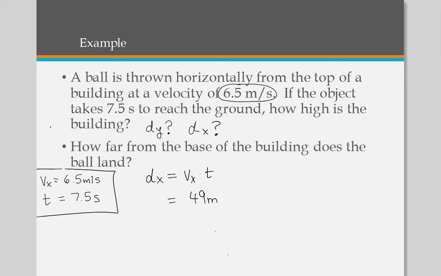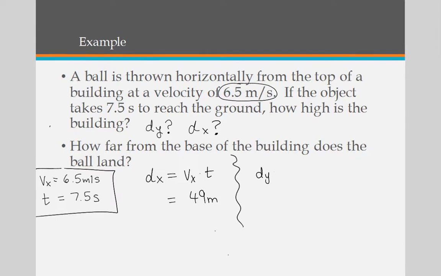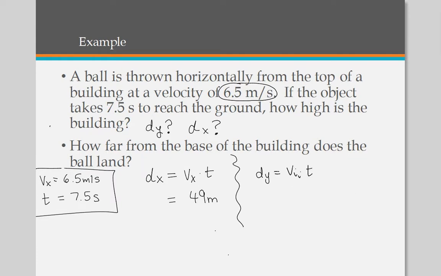Now what's the other formula that we have for the horizontal component? Or pardon me, the vertical component. dy is equal to VIT, except it's the vertical component, plus the 1/2 AT squared. This one's nice because they give us the time. What happens to the VIY? Cancels out because it's 0. So this is just a straight calculation for dx and dy.